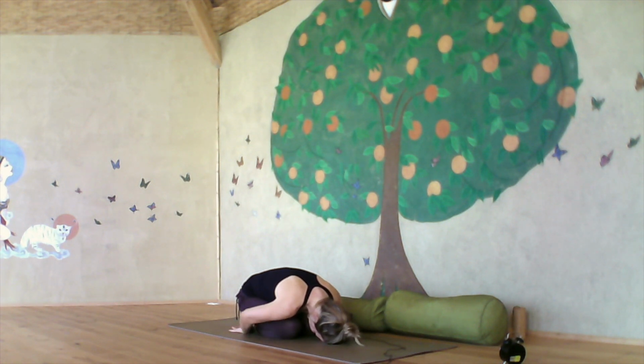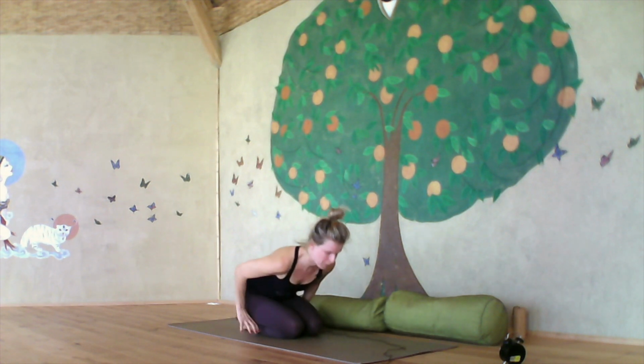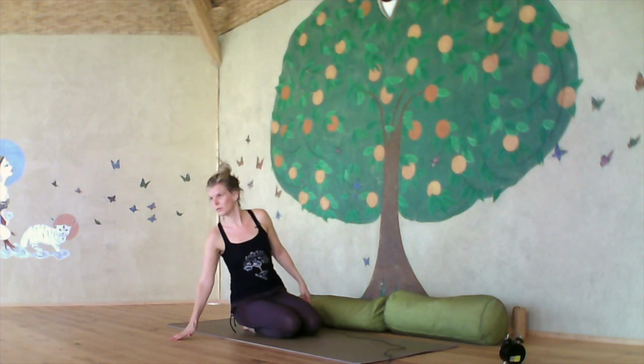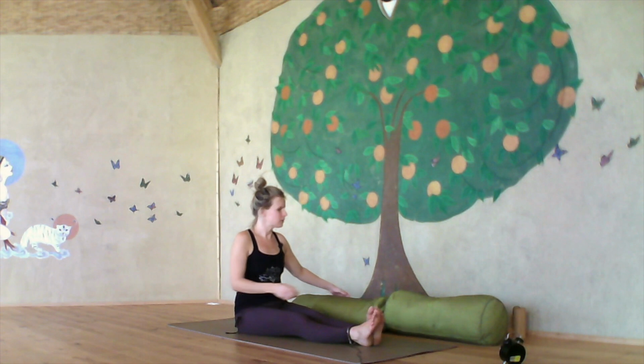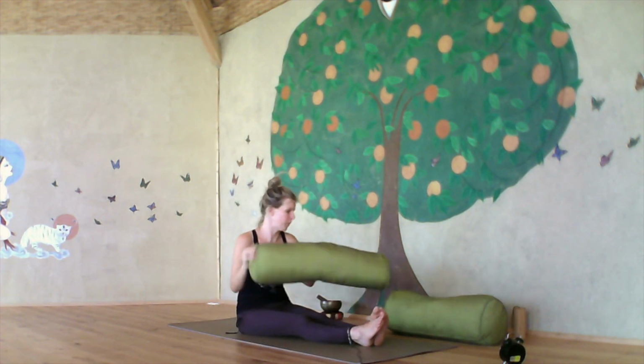And then on your next inhalation, really gently come up, leaning over to one side so you can extend both your legs. And this is where your bolster might come in handy, or maybe both of them.